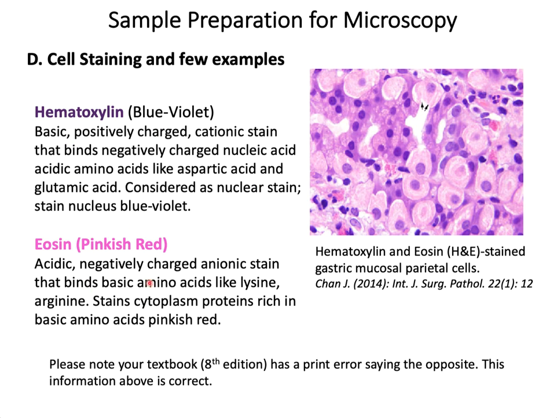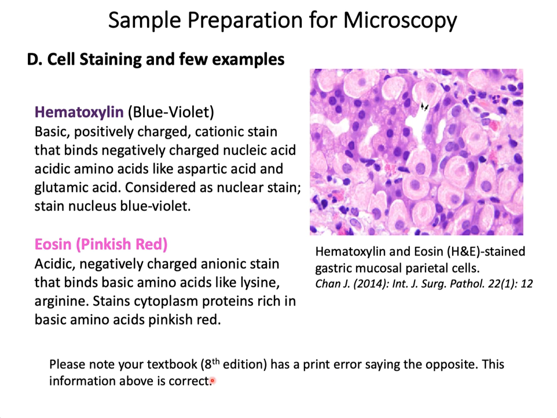Another stain is eosin. It is an acid which binds to the basic macromolecules, and many cytoplasmic proteins are basic. So it colors the cytoplasm pink. These two stains are often used together and commonly known as H&E stain. See an example of a stained section of gastric mucosa body showing the parietal cells by light microscopy.